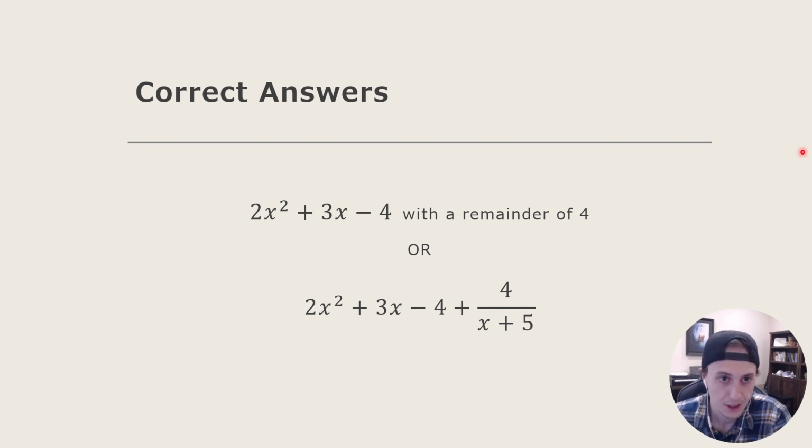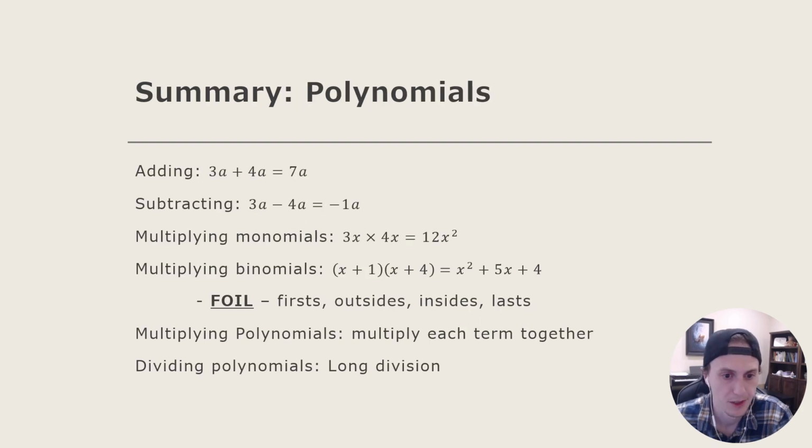So the test could ask you to simply divide the polynomials together, or they could ask what's the remainder. And remember, this is a multiple choice test, so you'll see the answer choices and know what they're asking for, what format they want. Your job is to do the long division and put it in the format that they want. Hopefully that makes sense. And here's your summary slide.